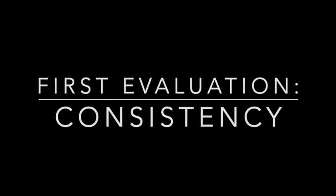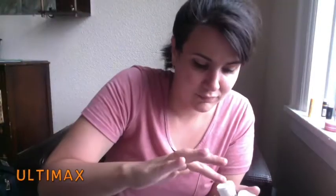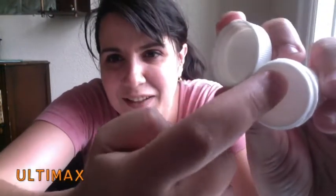Time for some science. Put the hair up. Now we're ready. Let's do this. Ultimax. It's really thick and really sticky. I don't know if this is supposed to be a cork grease.